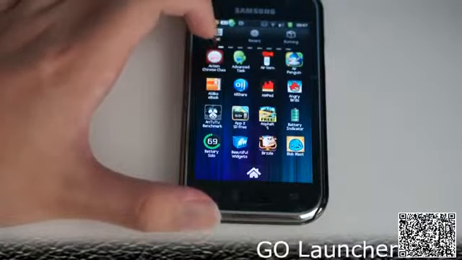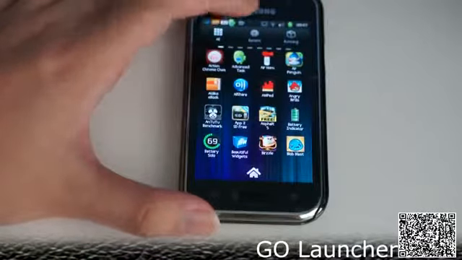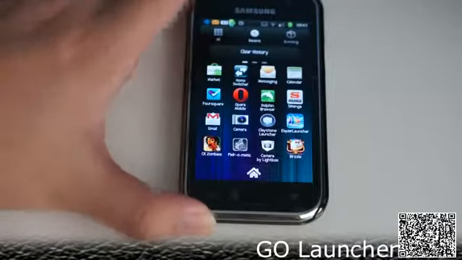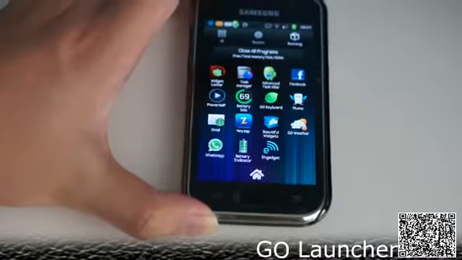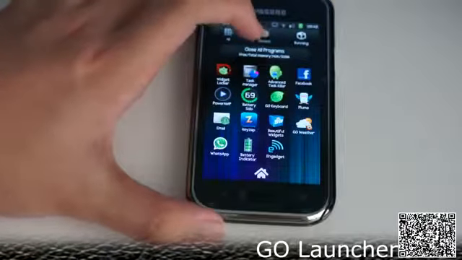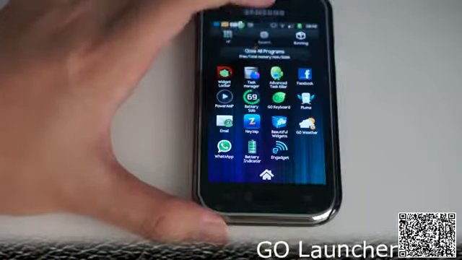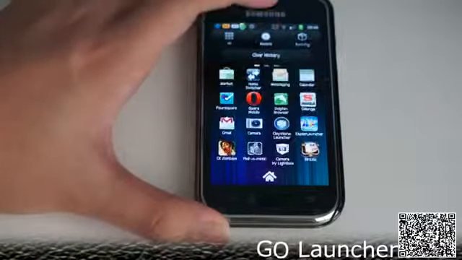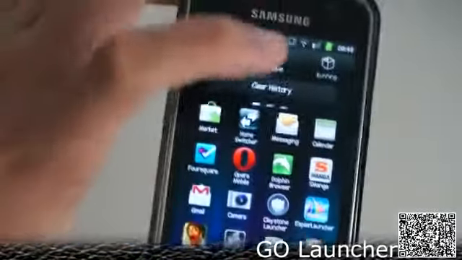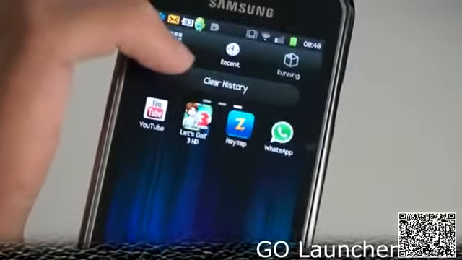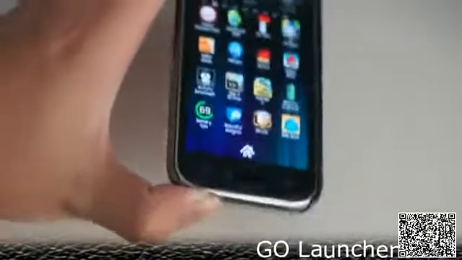The first one shows all your apps. The second one shows your recently opened apps, and the third one shows your running apps. It also has a quit all function by just tapping it over here, but I won't tap it because I need those things running. So under recent, all the recent apps that you use can be seen over here, and it can be scrolled, which is very cool. By tapping on clear history, as you can see, just as simple as that.